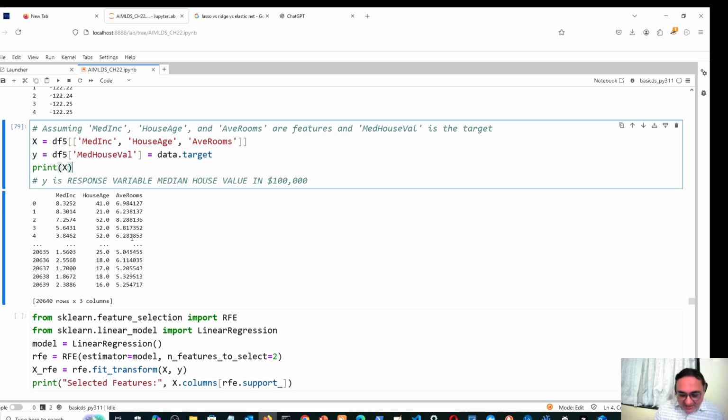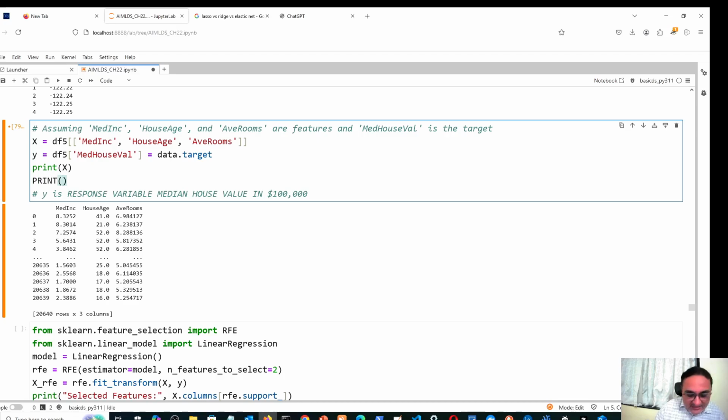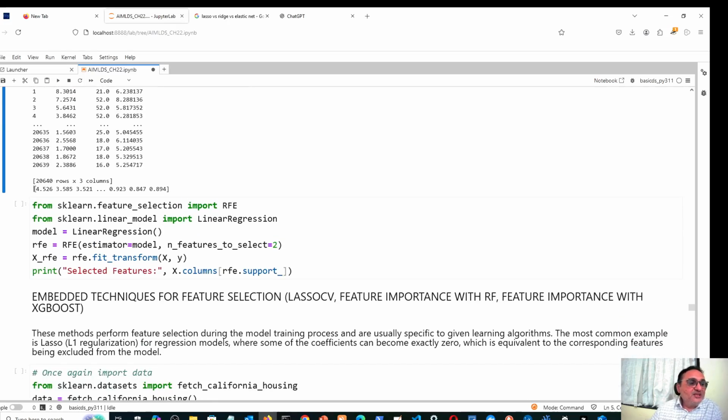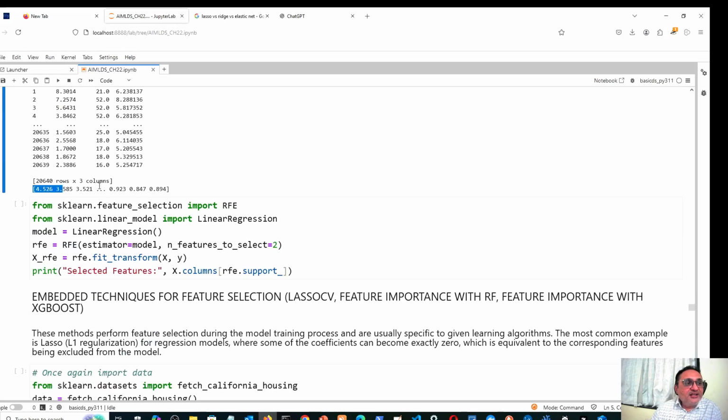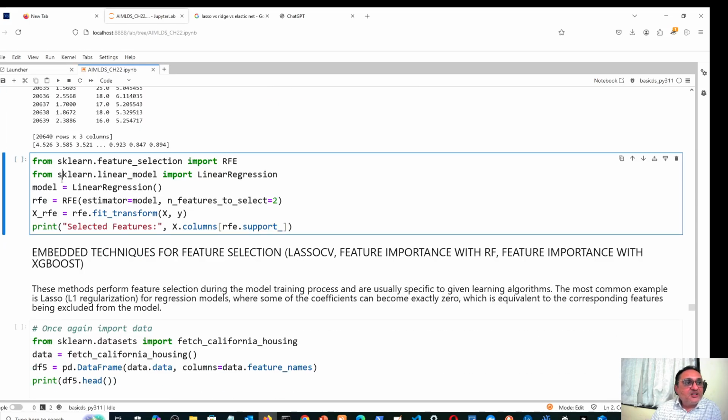So print y. If I also print y, then you know that it is the median house value. I will get a vector of values. Each value should be multiplied by $1 lakh, or $0.1 million, right? Okay, now multiply it and you will get the values of y. Now you actually create some model, say a linear regression model. Suppose I am using recursive feature elimination, so I can import that. Again, there is no need to remember. In fact, there is no need to remember anything from here, from sklearn dot.